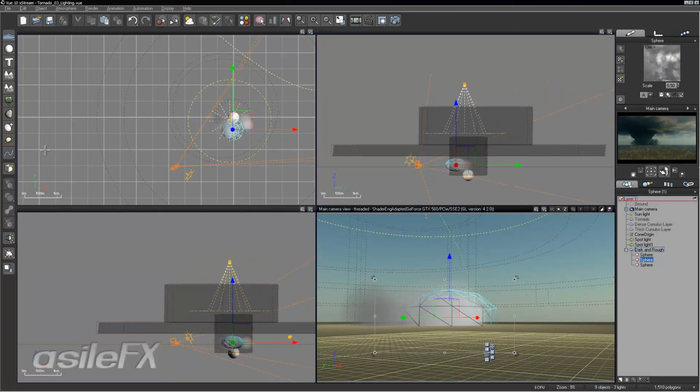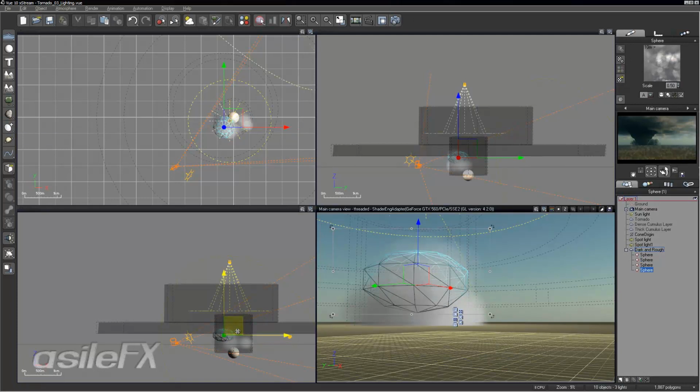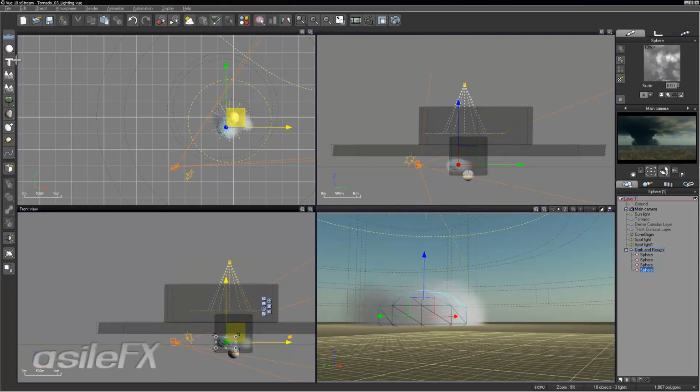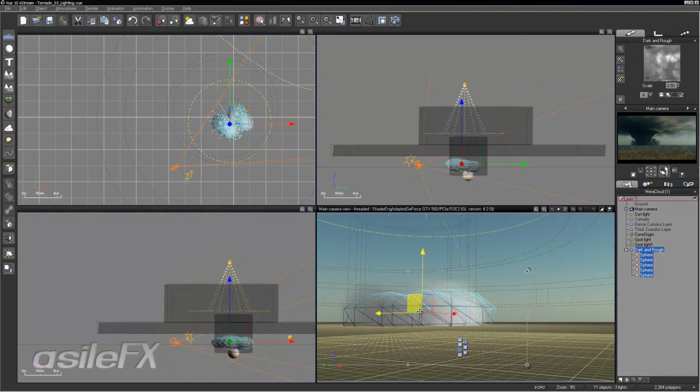Once we have an object selected, we can go over to the left and add a meta cloud primitive, and then we can just move that around within the cloud layer to fill it in. And that'll make things more interesting.